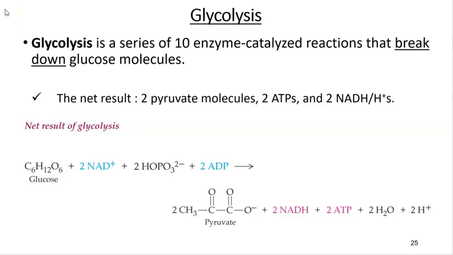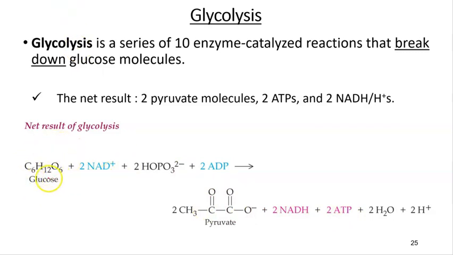Glycolysis is 10 different chemical reactions that end up breaking down glucose. You can see here we go from glucose and we're going to get pyruvate out of it. So these are the big two that you should know. You should know what glucose looks like. You should know what pyruvate looks like. And in that process, we're taking this glucose and we're going to get very oxidized carbon out of it. And in the process of oxidizing carbon, we also get reduced coenzymes, and we get some ATP out of it. So there's some energy that we can get out of this.